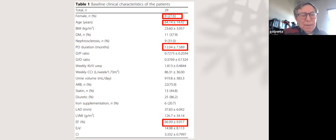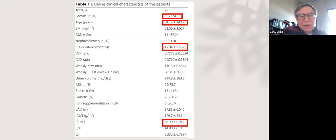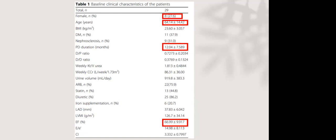Got it. Well, I'm going to tell my fellows because I imagine that they didn't know either. But essentially, it's like the ratio of dialysate glucose at 4 hours dwell time compared to the dialysate glucose at the 0 hour dwell time. Yes, it's a reflection of the absorption of glucose and the dilution of the glucose that remains in the PD fluid. So it's diluted by the aquaporins, but it's also absorbed. So that's what it is. But it should be D sub D zero, D over D sub zero. But now I got it. Thank you. Thanks.